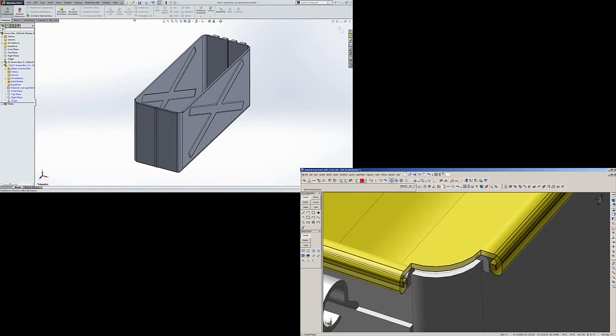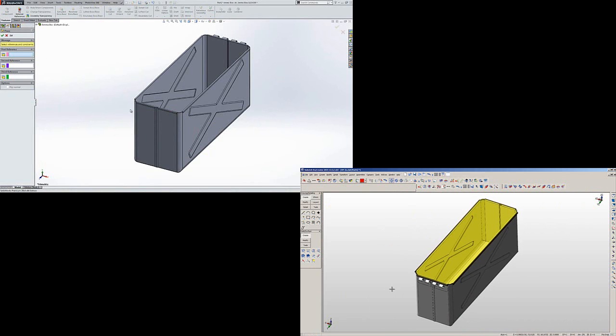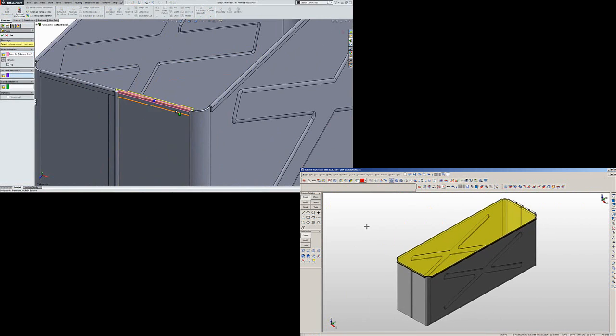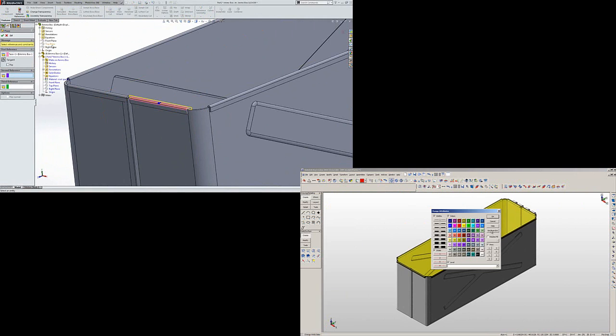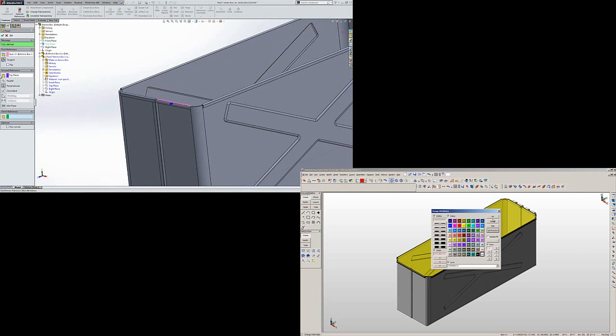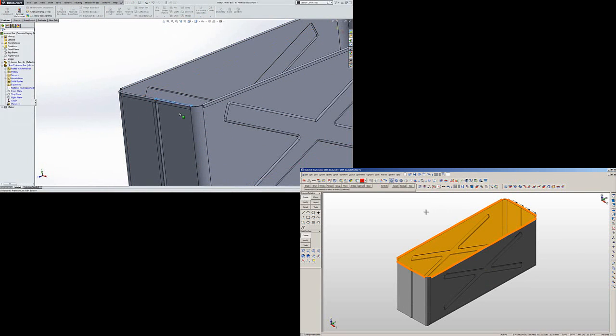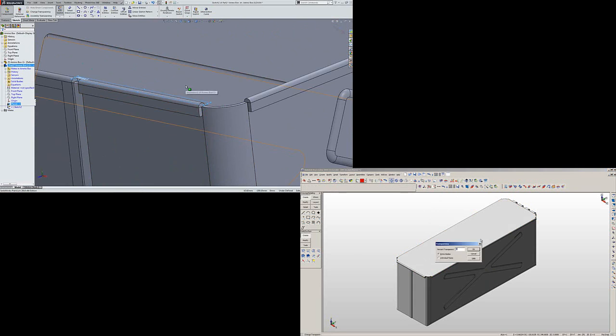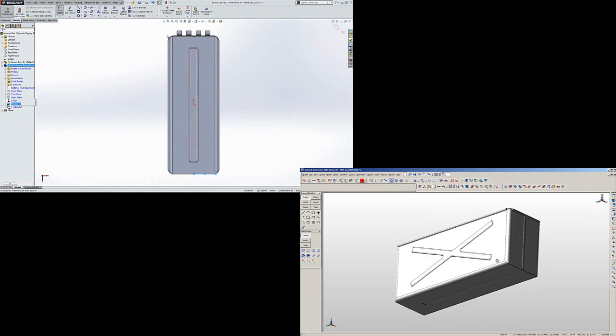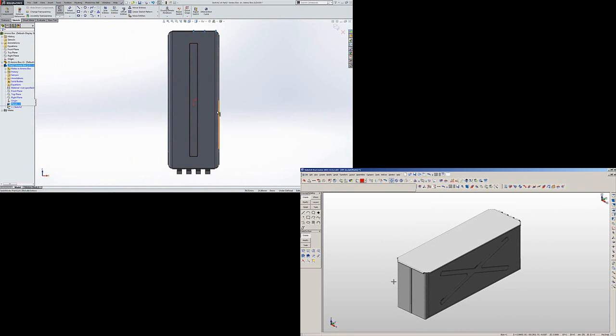But all we need to do is create a reference geometry plane first. Now I'm going to create a tangent to this face here. So on my second reference, I'm going to select the top plane, but make it parallel to that. And there we have it. We've got our plane selected. So now I'm going to open a sketch on that and just go normal to, the other side.